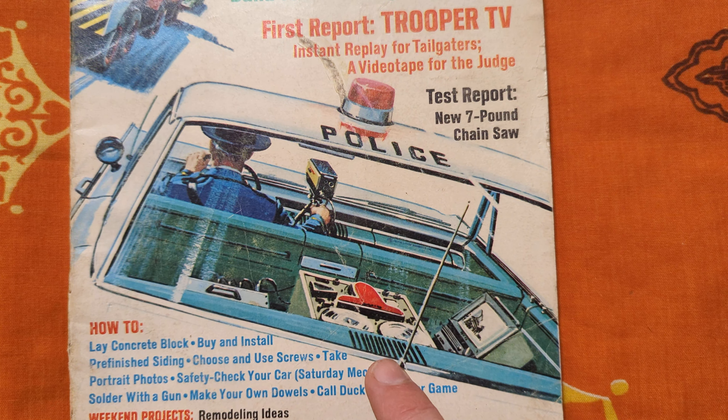Over here we have the police officer. He's got the new recording system. What a pain in the ass it would be to have all of that stuff in the back. If you've ever dealt with that stuff, you would know that it looks really nice in a picture, but could you imagine going on a high-speed chase with this stuff unless it was specifically nailed down? That thing doesn't look like it's been mounted to anything. There is so much that could go wrong in this setup. This isn't a cassette system — you just drop in, press play, everything's good. Kids don't even know about that kind of stuff these days.